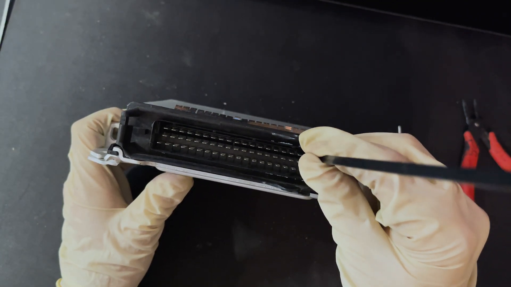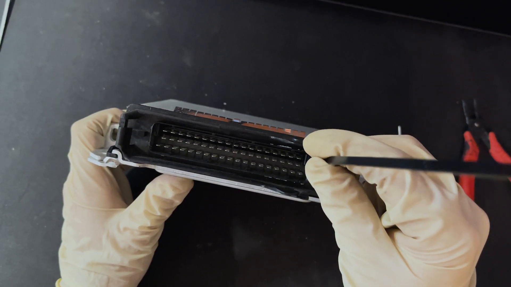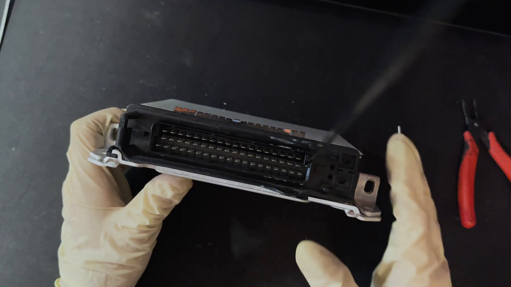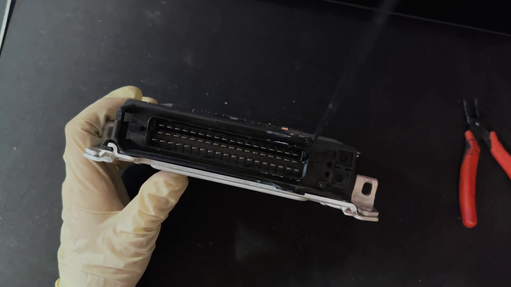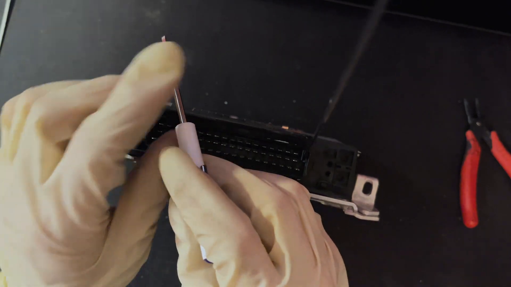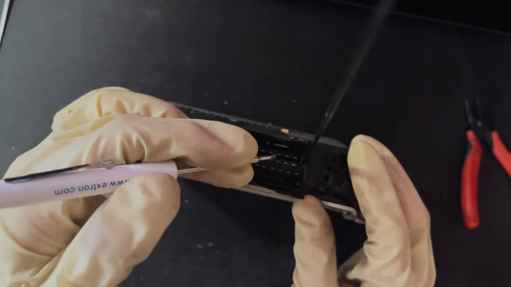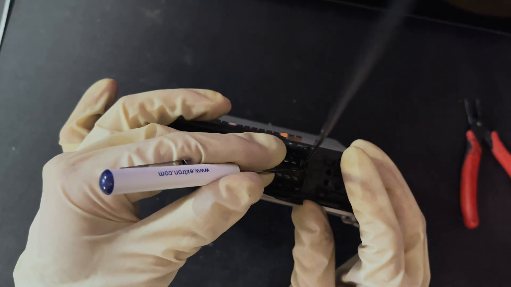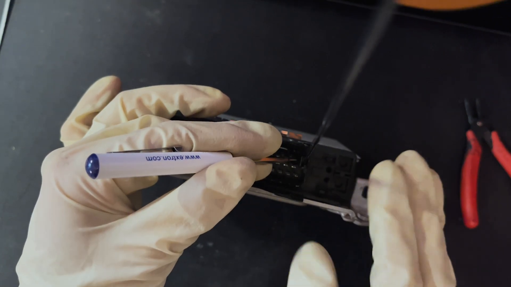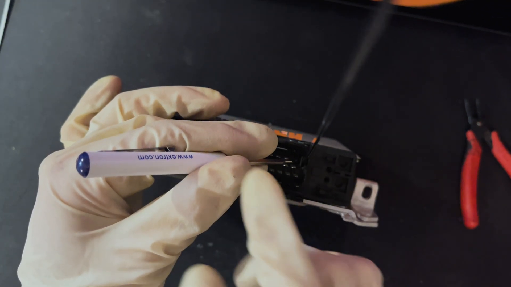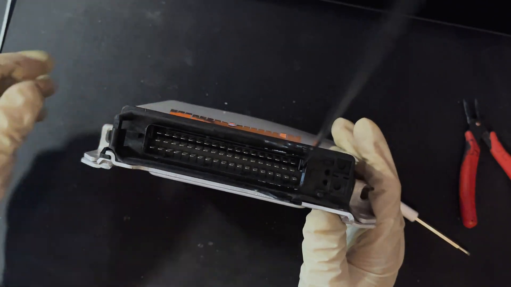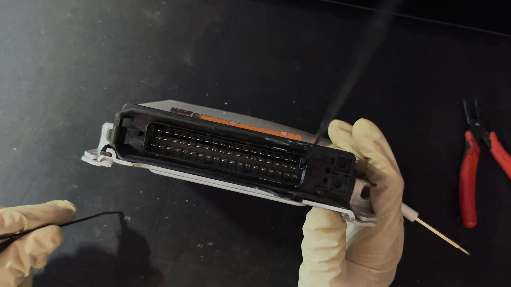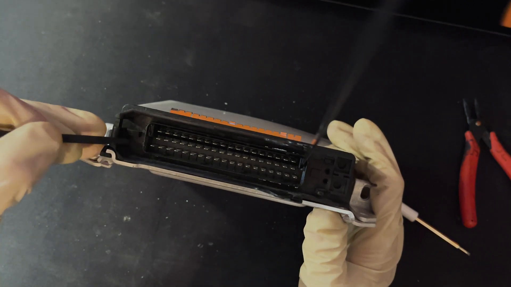Now, some of these ECUs, this is going to be kind of stiff. It's going to be some resistance. If that's the case, just take your pry tool and very gently pull back the plastic tab and insert whatever it is you have to wedge that release open. So I will do the same on this side.